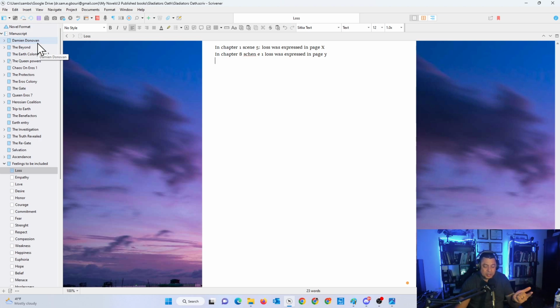That's one. Two, the suspense needs to be so big, and the quest needs to be for something important, but the finding will be bigger than what was actually sought in the very first place. In the very first place, Protector 7 and Queen 7 are looking for some answers for something they're dealing with. And I'm still thinking about what the message will be between the Queen on Earth and the Queen on Eros. I'm still thinking about that message. That message will drive the visit of Protector 7 to planet Earth, trying to find out what's going on.